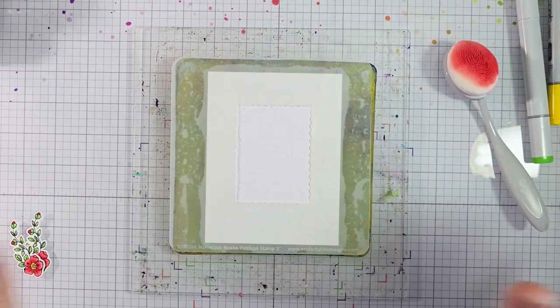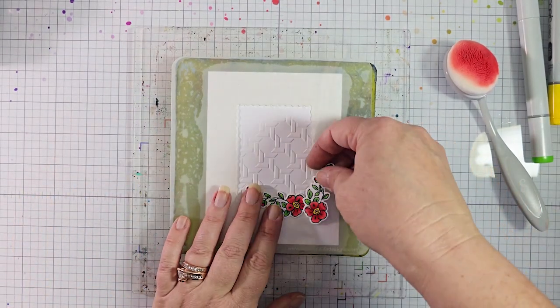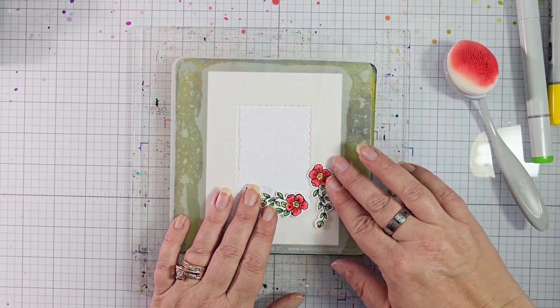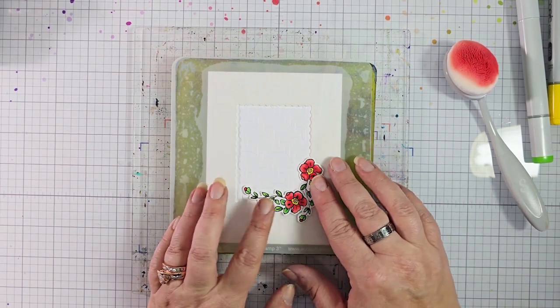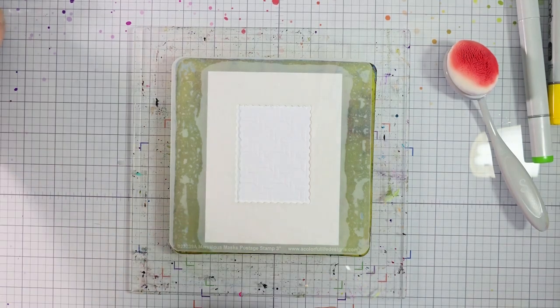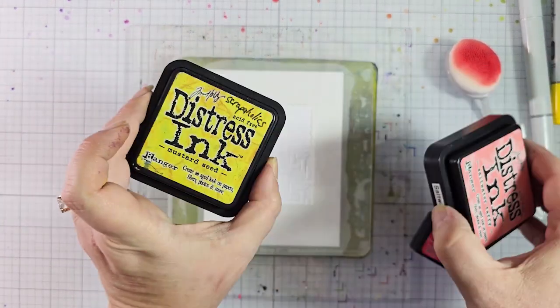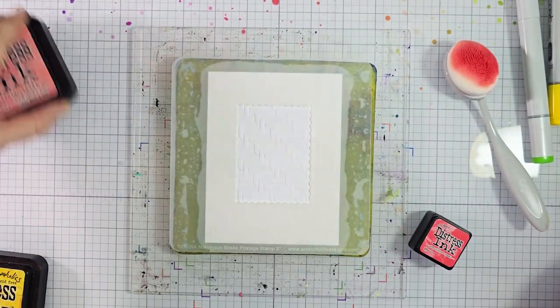So now this is not going anywhere, which is great. So my thought is that we're going to probably go like this and have that in the corner like that. Okay, so I have 3 colors of Distress ink. I have Abandoned Coral, Saltwater Taffy, and Mustard Seed. So I'm going to start with the Mustard Seed.